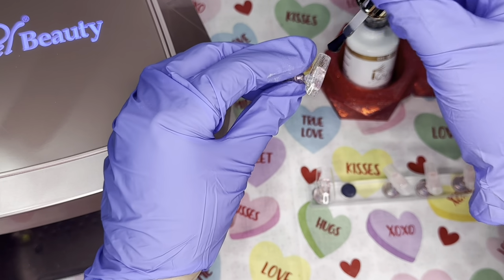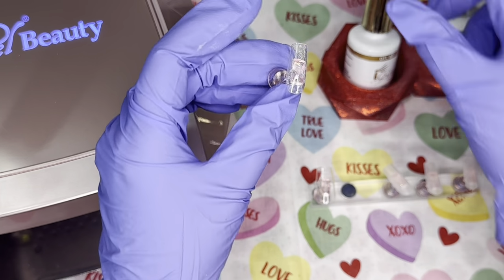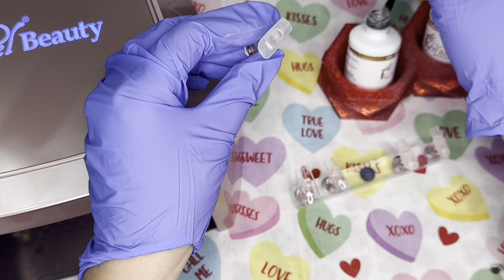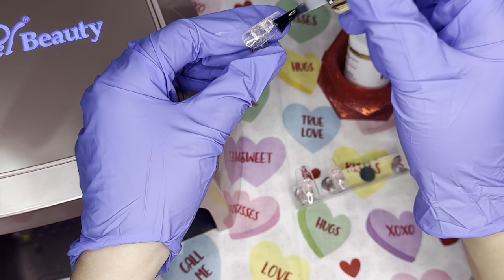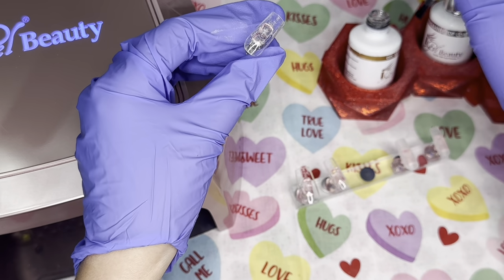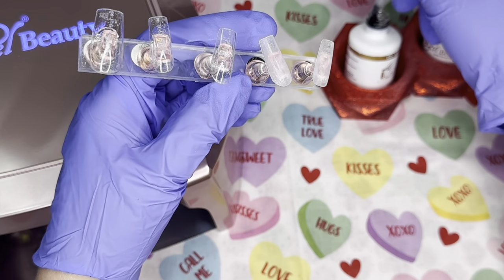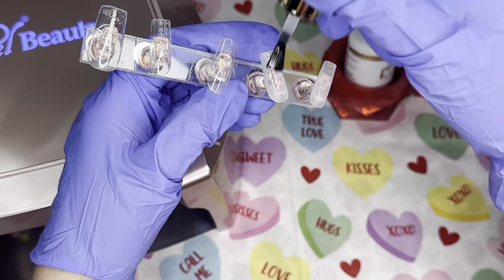So anyway, going back to the press-ons, I'm starting with a layer of gel base on all the tips first. Whether I'm doing a gel polish mani on my actual nails or with press-ons, I always start with a layer of gel base first. The gel base not only is a great adhesion layer, so your gel polish will stick to your nails or tips or whatever it may be, it also helps get a smoother, even coverage of your first layer of gel polish. So I always recommend you start with gel base.